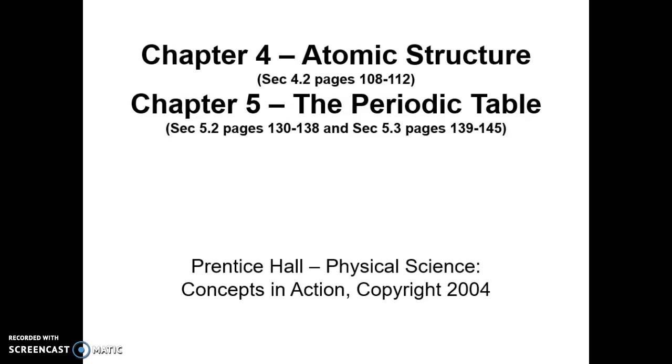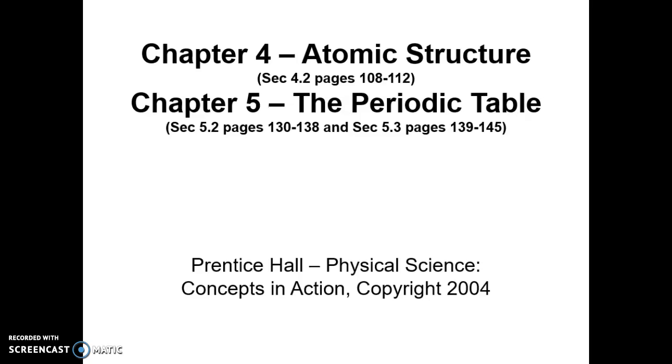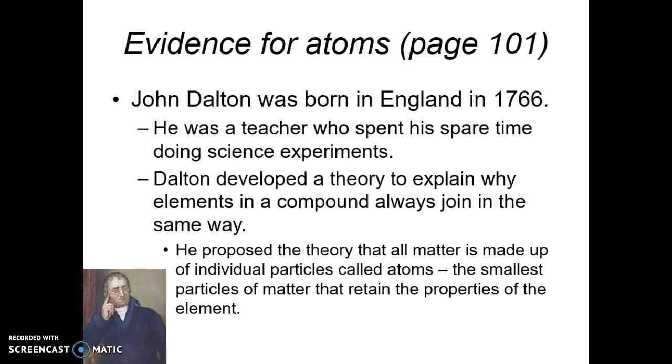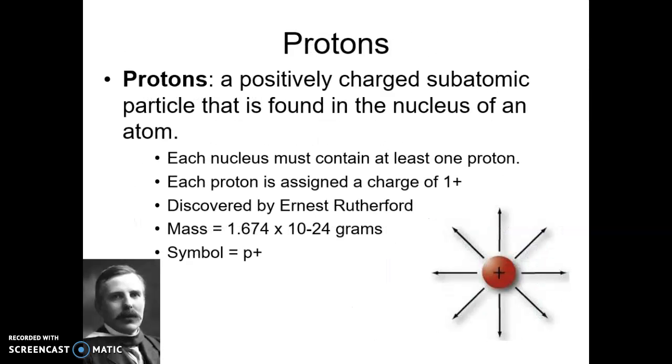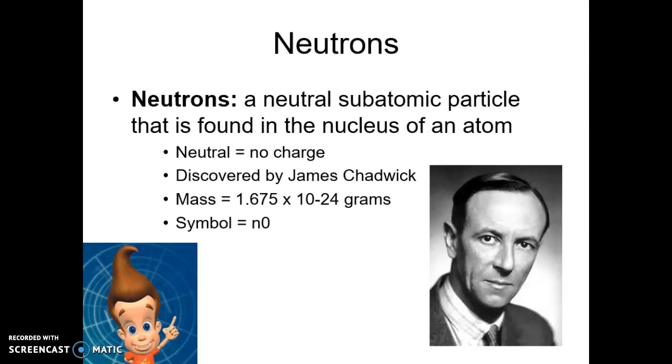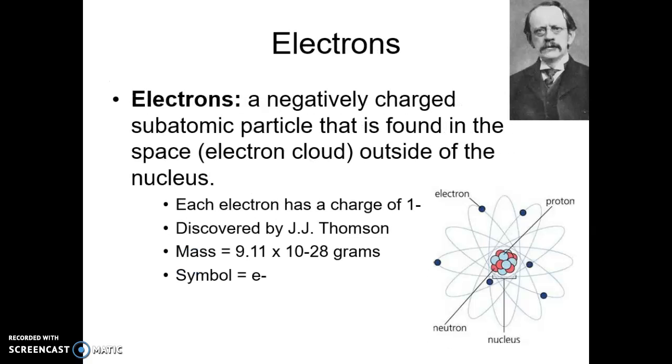Okay, so today we're going to continue talking about atomic structure and atomic theory. So we're going to move on to 4.2 now in physical science. We already talked about some parts of atomic theory. We talked about Dalton and his theories. We talked about the properties of subatomic particles. We talked about Thomson, and we talked about Rutherford.